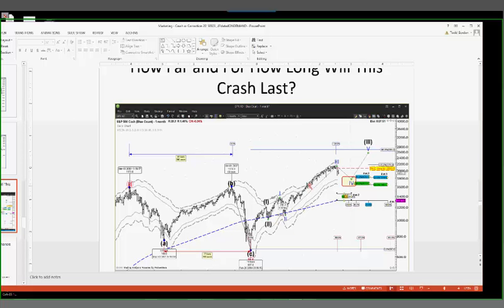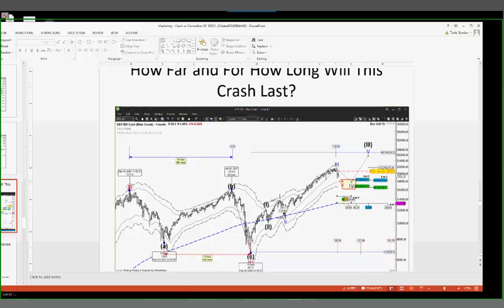So here is where we are today. Okay, we've been riding along the +3 standard deviation for some time. We're beginning to set back, and you'll notice that throughout this entire rally from the credit crisis lows, we have not tested the -2 or the -3 AATR bands. So what I think is going to happen, and what I said at the beginning, is, guys, we need to test these lower bands. That brings you in around 1,700, 1,600 in the S&P.